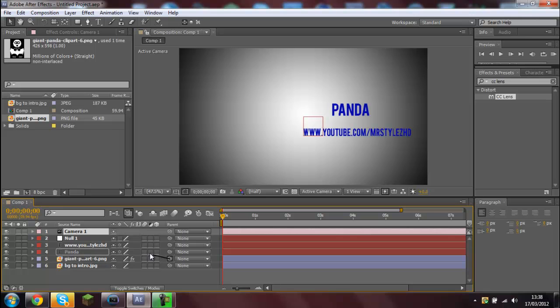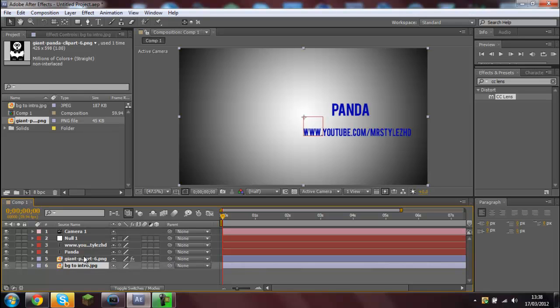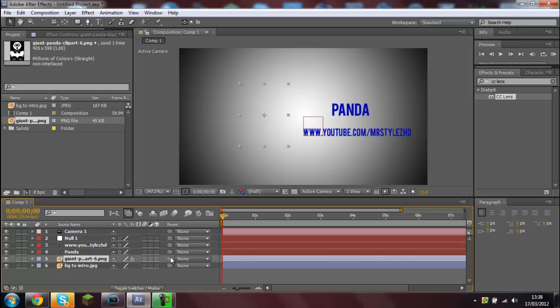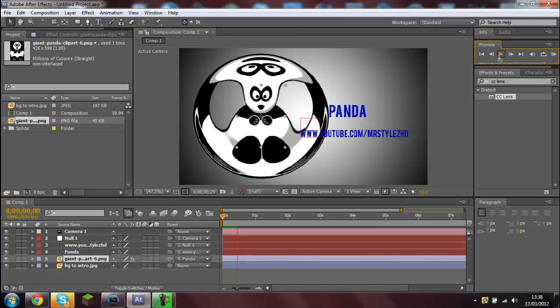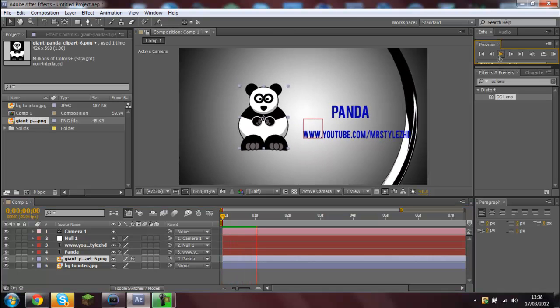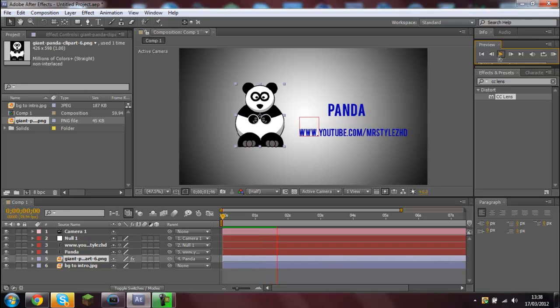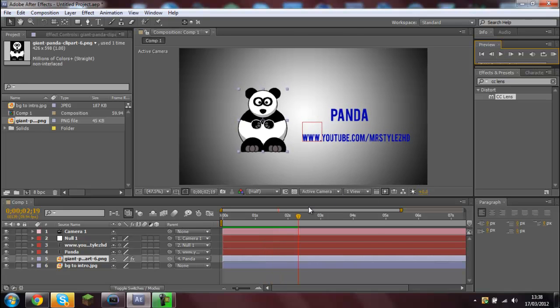Now what you're going to want to do is get this sort of lasso tool, and from your giant panda, you don't want to have your background moving. So you're just going to get your giant panda picture, or your picture, and just drag it on to the next one above. You're going to drag that on there, and then drag that on there, and then drag that on there. So they're all connected except from the background, which means you get this really nice wiggle effect, as you can see now. There you go. It's all really good.